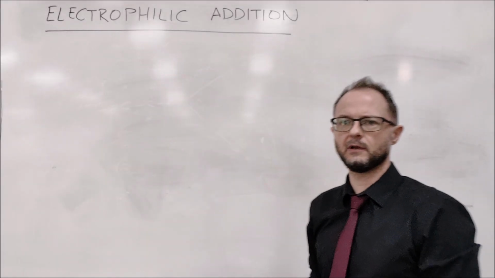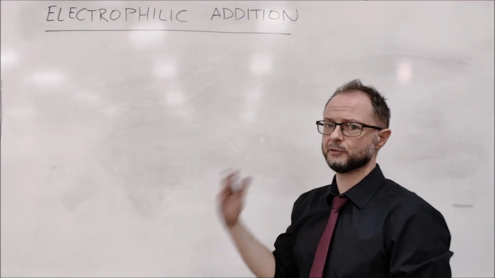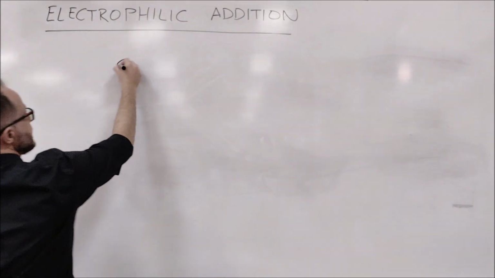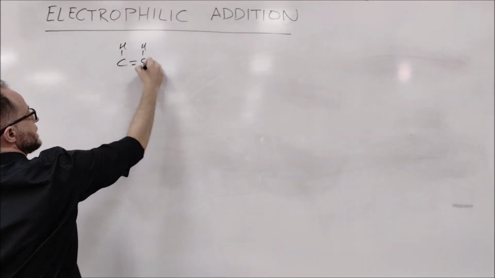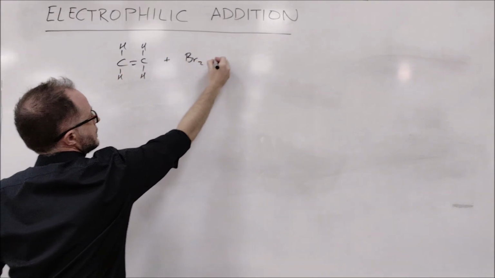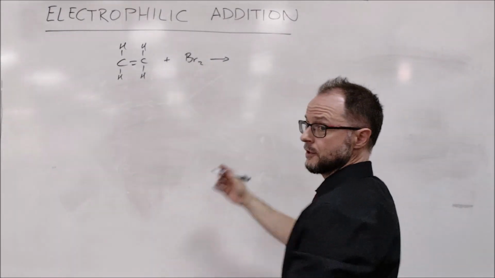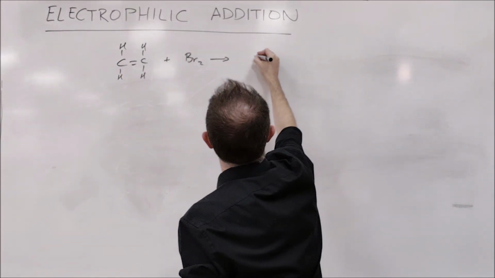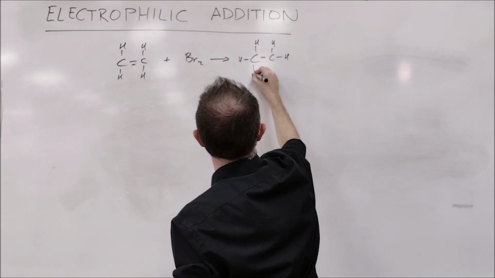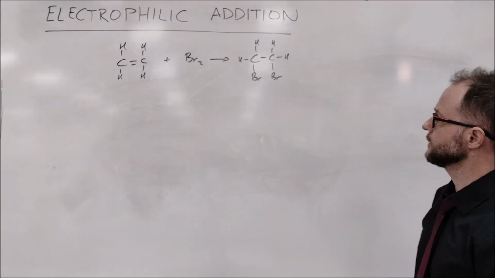Okay, so today we're going to be looking at electrophilic addition of halogens or hydrogen halides upon double bonds, alkenes. In year 11 you would have seen this reaction, but you would have seen it without the mechanism. So for instance, ethene plus bromine without any special reaction conditions, just room temperature, no need for UV light either. You get an addition reaction which forms this compound here, 1,2-dibromoethane.